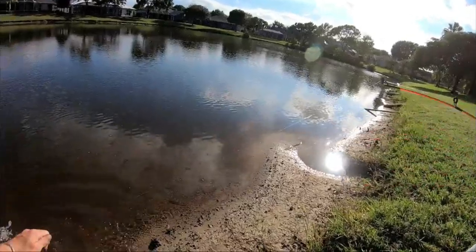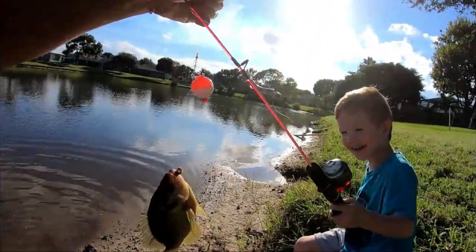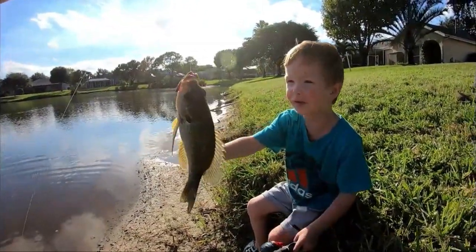Reel. Yeah. Look at the size of that bluegill. Look at the size of that bluegill, dude. Yeah. Look at how big he is. Yeah. What do you think? I would hold it. You want to hold him?